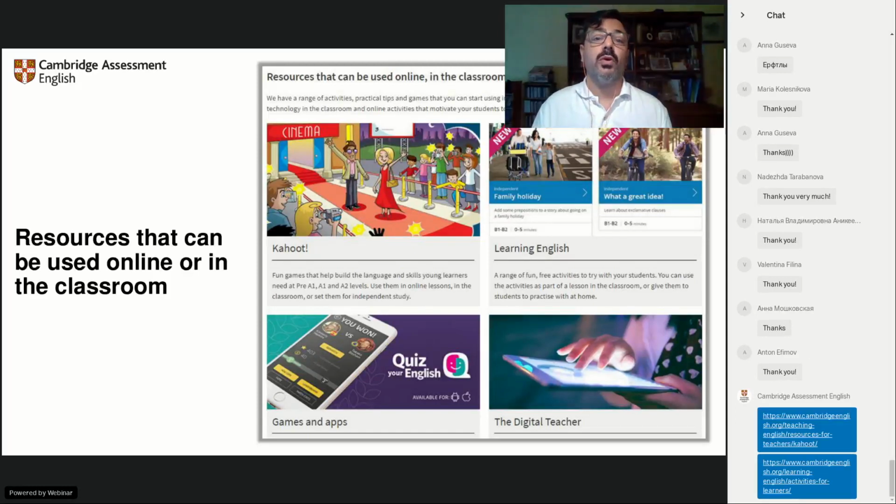So super useful and extremely necessary for those of you who, as you were saying at the beginning, would like to feel a little bit more confident or feel that you have a little bit more resources available to teach online, to teach with a computer, this is the best place to go.